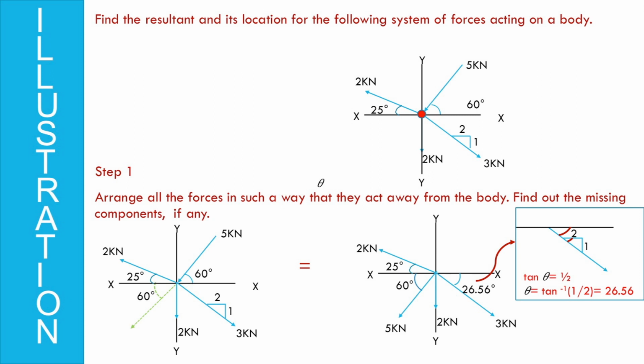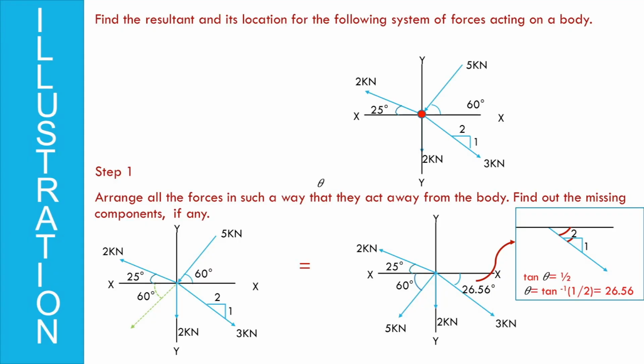We will come to the next force of 3 kilonewton, which is in the fourth quadrant. The angle is not given; instead a small right angle triangle is drawn. The horizontal value is given as 2 and the vertical value is given as 1. From that small triangle, we can understand that it is a right angle triangle. The hypotenuse is unknown, the adjacent side and the opposite side values are given. Now, we want to find out the value of the angle. If we could find out the value of the angle as shown in the picture, then this angle can be correlated with the angle that it makes along with the x axis.